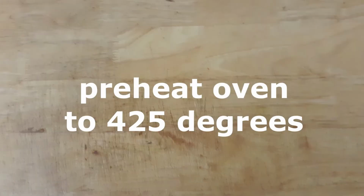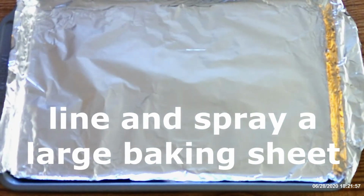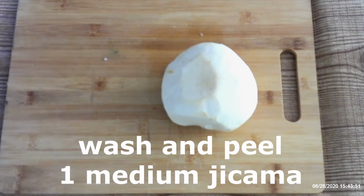Preheat your oven to 425 degrees. Line a large baking sheet with foil and lightly spray the foil with cooking spray. Wash and completely peel one medium jicama.